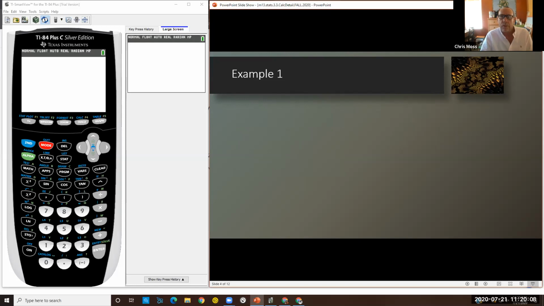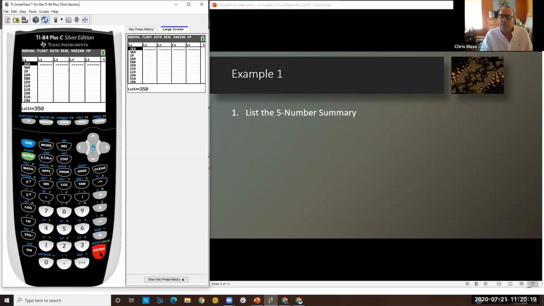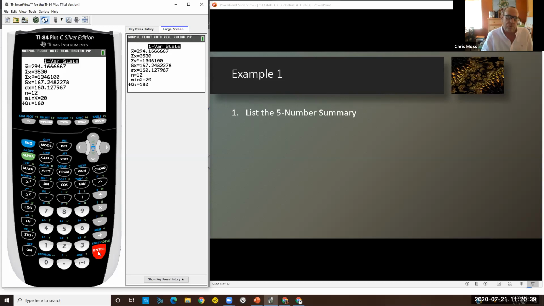So, first off, our 5-number summary. Let's go over here to our calculator. Under Stat and Edit, I'll remind you, is where our data usually lives. I have my data in list number 1, so I'm going to go ahead and access calculation, the 1 variable stats. I'm going to point it at list 1 and then hit enter. So now my calculator is going to go out and find a number of different things for me. We got the mean, the standard deviation, and so on and so forth. On the second screen, we have the 5-number summary.